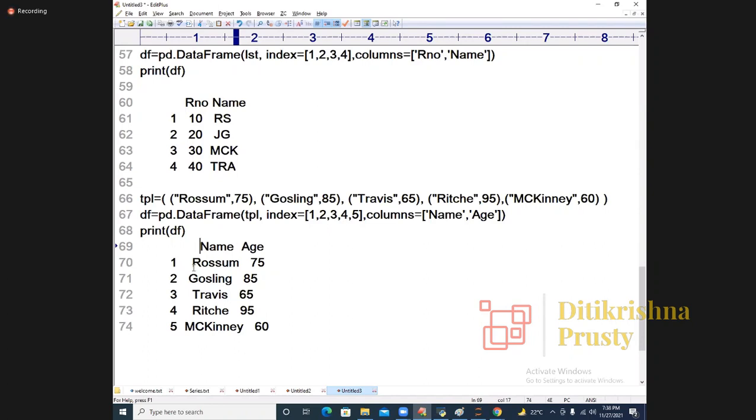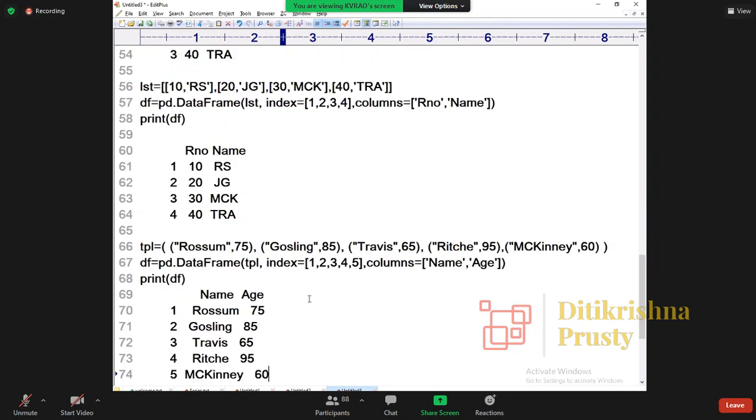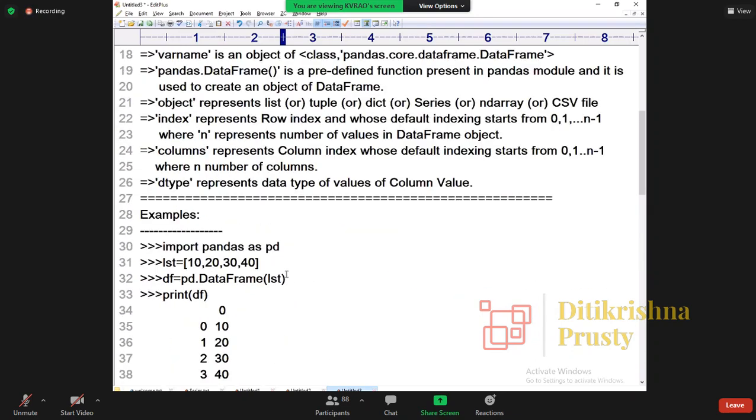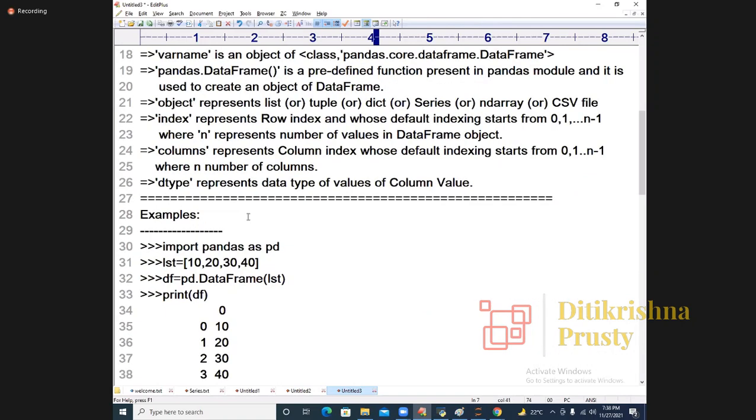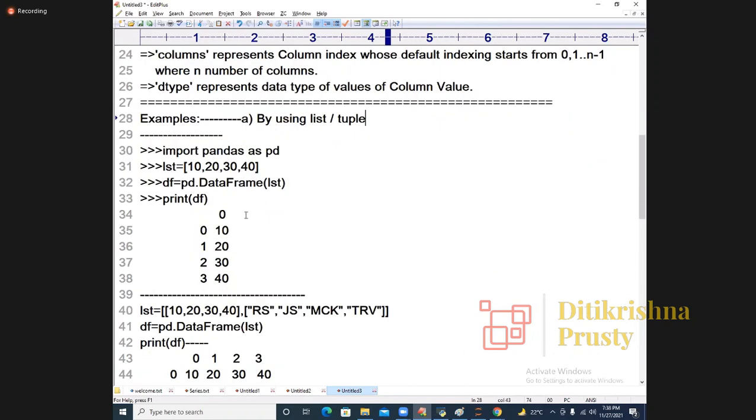Please practice immediately after this. These are all comes under what? Which is the object created. Creating an object by using what? List. List or tuple. Is it understandable, students?